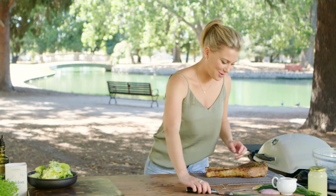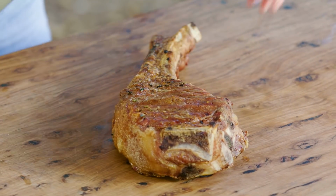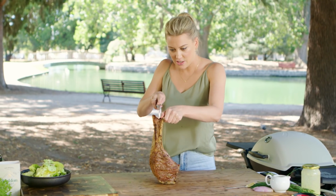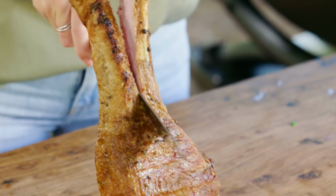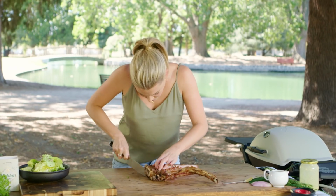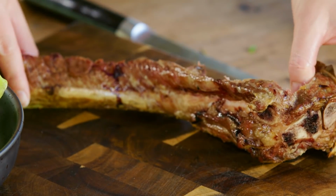And now for the hero, our beautiful tomahawk. We'll take off that thyme, it's done its job. I like to show off the bone, but we do need to take most of that meat off the bone. And you just really carefully with your knife, follow the bone around the ribeye. So this flintstone bone needs to be on the board for presentation.